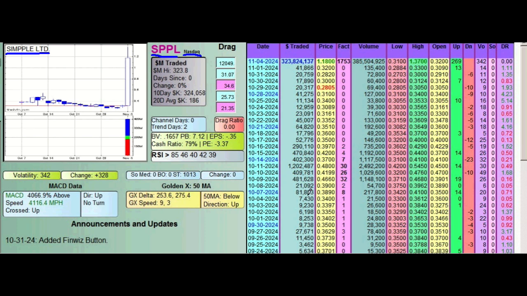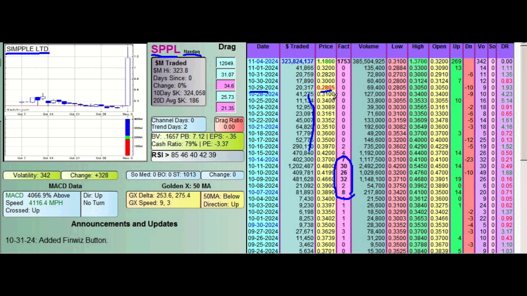Now this is an interesting one because here you had a bunch of high factors, but no real movement. However, because of these factors, we know that something is up, okay? And she kind of just stayed in this channel here, the low 30s. Then she actually had a nice 200-day low here on 10/29, right there.